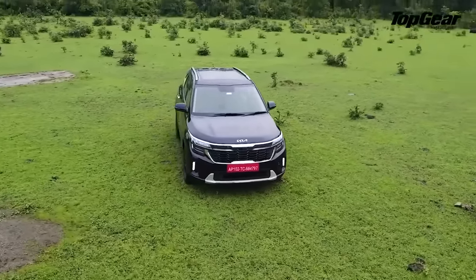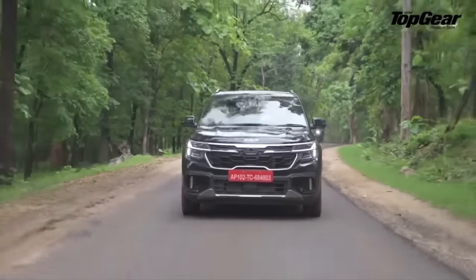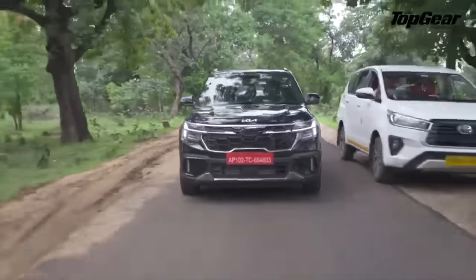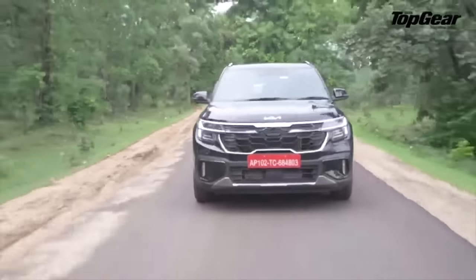I've driven this. I can't give my opinion, but 4 years back it's been a stupendous success. What are the success mantras? What do you think Kia has done right? So I think the most important thing is we have listened to our customers, what they want, what they are saying, and also what unfelt needs they probably have. For example, ADAS didn't come as feedback, but we felt that these are some of the needs that consumers look at. So one of our biggest points has been that we've been listening to our consumers very closely, and then bringing in products which cover their felt needs and also the unfelt needs.